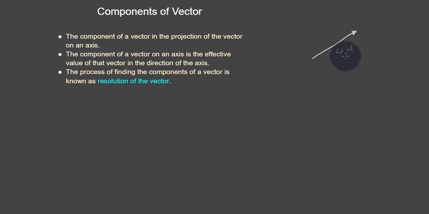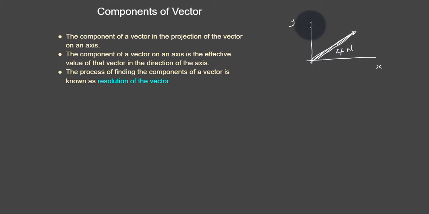Let's say in this case, we're already dealing with two axes. Let's say this is the origin and we're dealing with the x-axis and y-axis. So this is the y-axis, this is the x-axis. Let's say I ask you, what is the effect of this vector, or let's be more specific, of this force along this axis and along this axis?